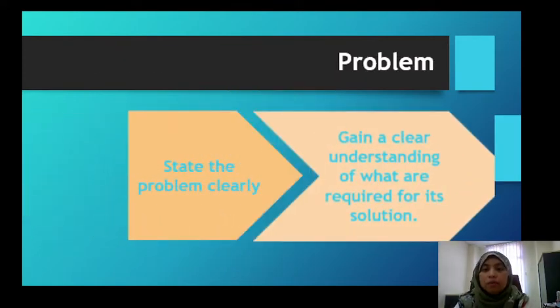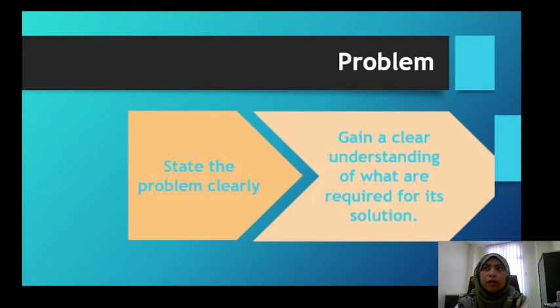In the problem statement, you need to state clearly what is the problem that you want to solve by using your proposed system, any proposed system related to the problem, and then to gain a clear understanding of what is required for its solution.